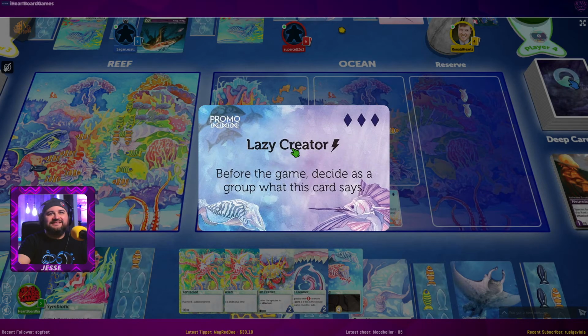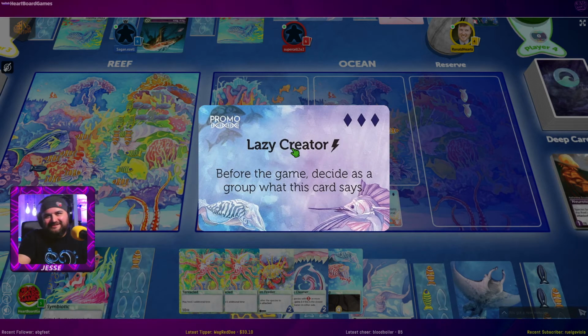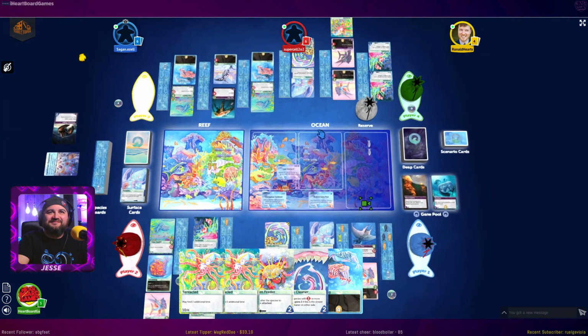Look at this one. Lazy Creator. Before the game, decide as a group what this card says. It's a promo card, though. But still, funny thing to exist. Real men go to tiebreakers. That's like our game last night of Terraforming Mars. We had 3 people tied for first and then 2 people tied for second.